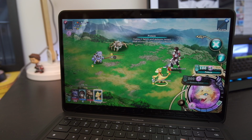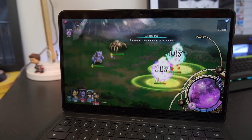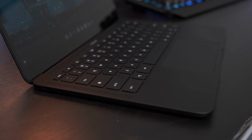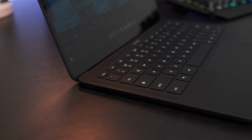Now I know what you're gonna say. "Hey Alex, what are you talking about? The Chromebook Pixel and the Pixelbook were way higher starting prices than this laptop here." And you're right, this is the cheapest Pixelbook ever to hit the market at $650 starting price. But competitors in this price point in 2019 do have Chromebooks with 4K displays in this price range. So it's not like that's out of the realm.